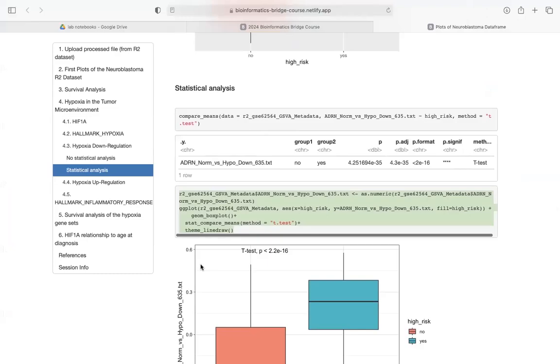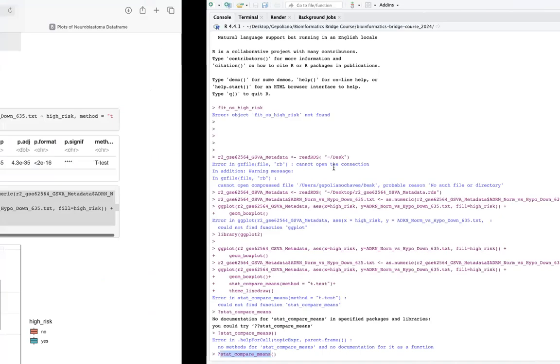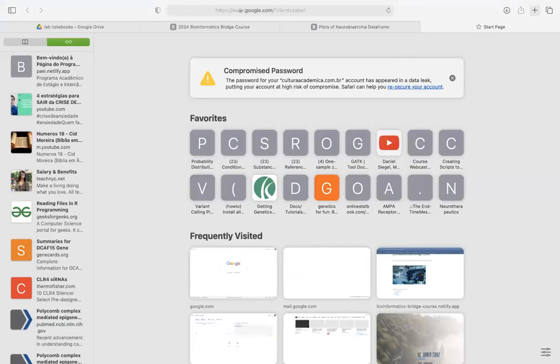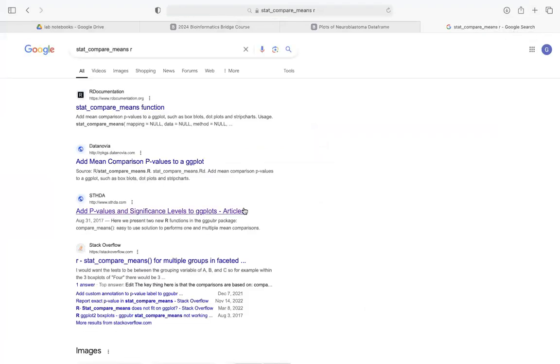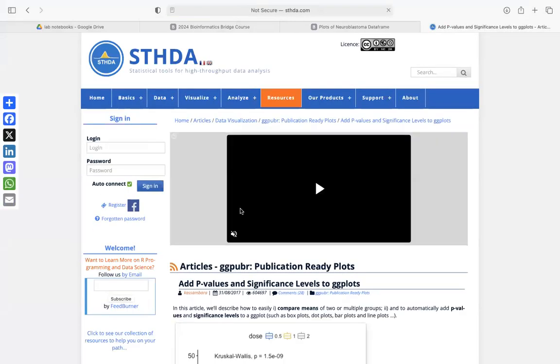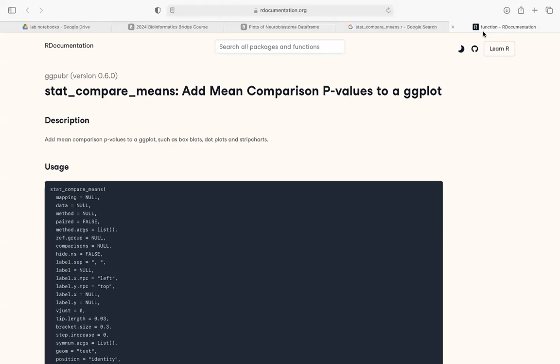I'll have to do a Google search to see which package this function is coming from. ggpubr.